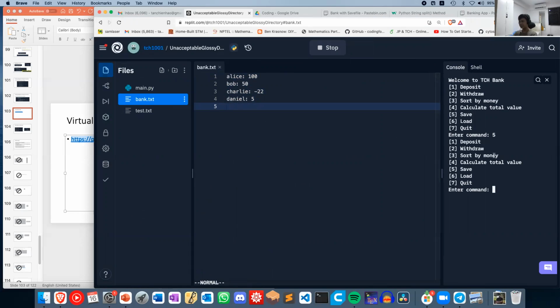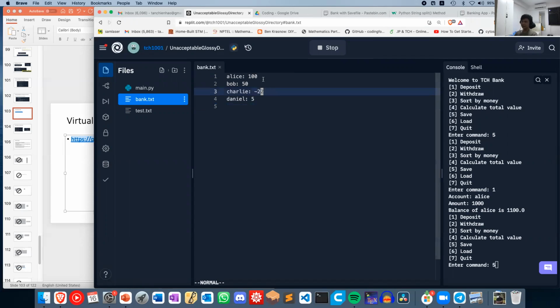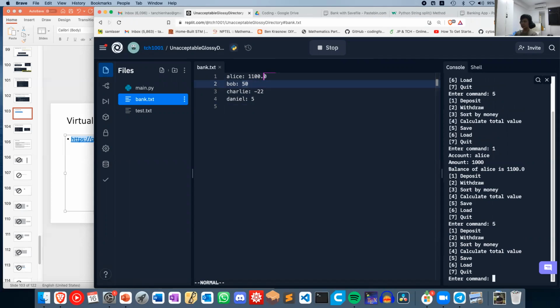So let's say I deposit to Alice's account $1,000. Then now Alice is $1,100. If I want to save to the file, I press 5, and the moment I press enter, you're going to see that Alice is going to change from 100 to 1,100. Okay, wonderful. So let's say I quit the program.